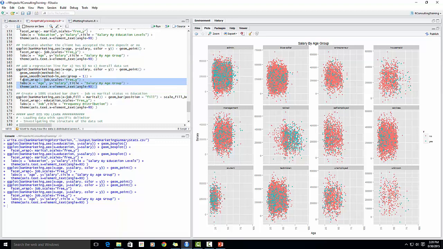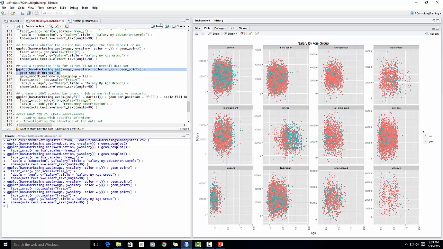So the way for you to do it is, here if you see, I've added geom_smooth, method equal to lm, which stands for linear regression, linear model. Essentially, it's already segmented by y, so it creates a line for each one of those y's.